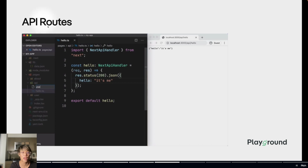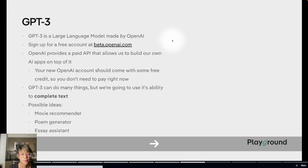So we're going to be diving into this a lot more. This example doesn't do the full thing justice, since we really haven't talked about backend much. But I think once we go through our demo, this API routing stuff will make a lot more sense. Or I hope it will.